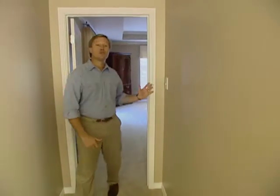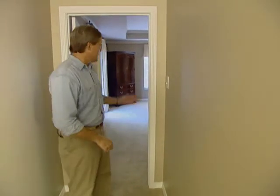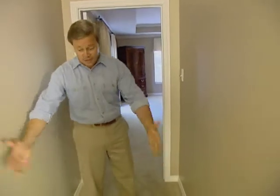Now, this is the original back wall of the house, and we have a doorway that leads into the master bedroom. Now, this is important when you're designing an addition that you have real good access into that new area. Well, we were able to provide this great hallway by just building this wall to take up a portion of what originally was a bedroom. So it's perfect to get out to the new master bedroom.